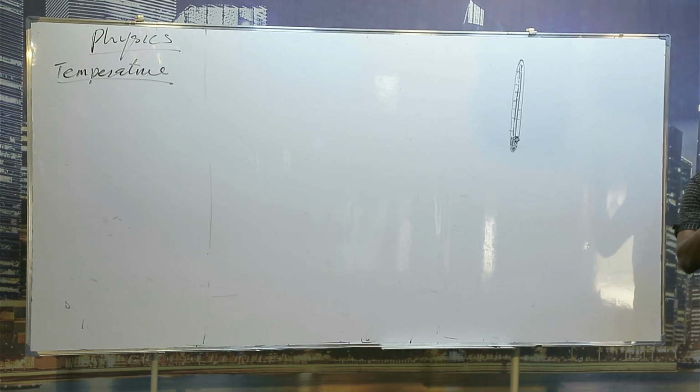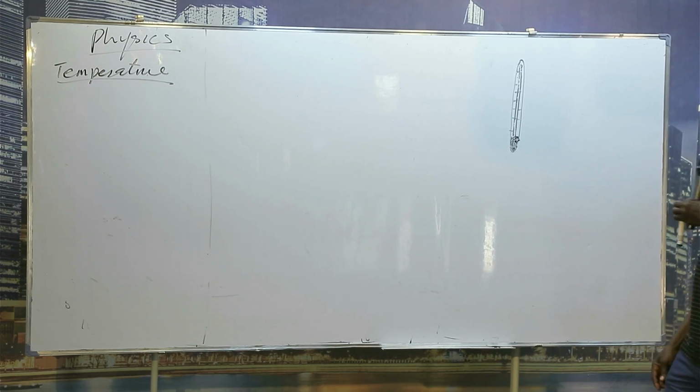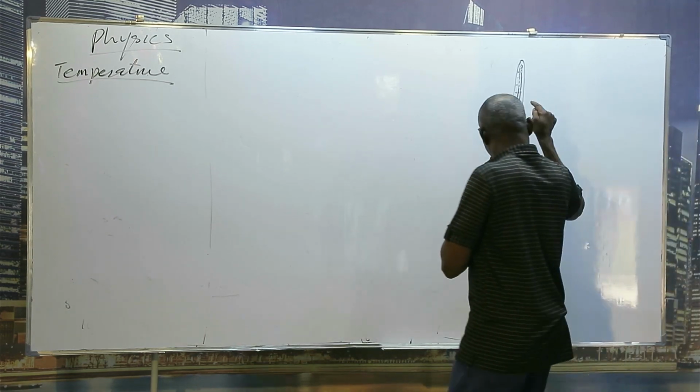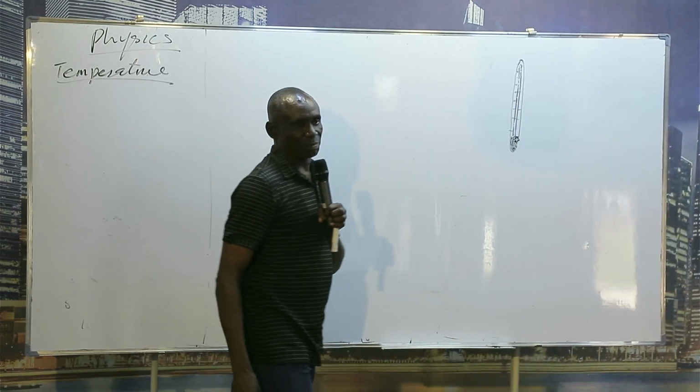What is the thermometric substance of liquid in glass? Mercury or what? But this thermometer has a property called change in volume. Anytime you talk about liquid in glass, the first thing that will come into your mind is change in volume. Meaning that volume is the property of this particular thermometer.